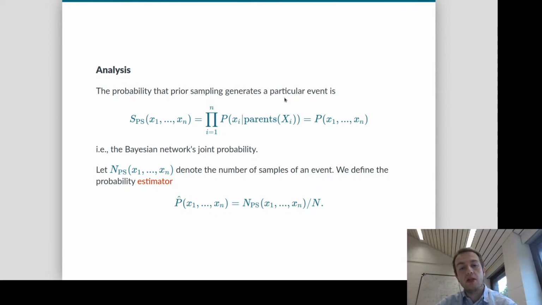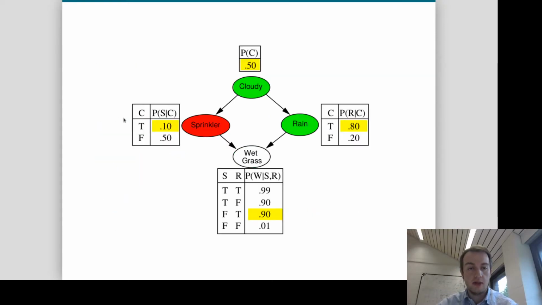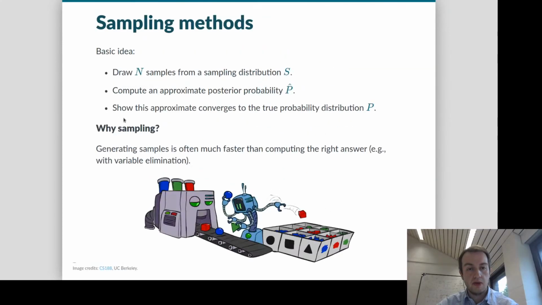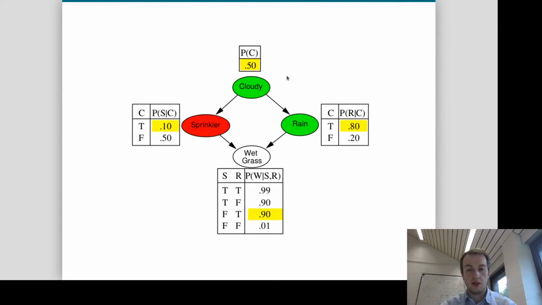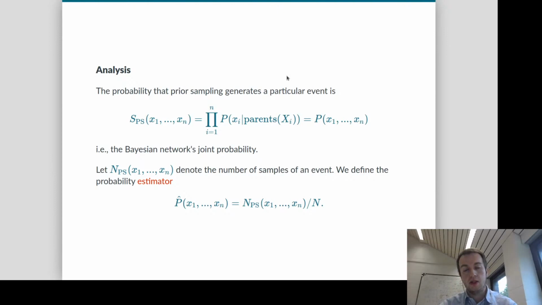The priority that prior sampling generates for a particular event is given by the sampling probability that we are using. Remember, when I first defined this procedure, I said that I would be starting from some sampling distribution S. The sampling distribution S is simply, in our case, given by the fact that we follow the Bayesian network structure, and then for each of the nodes we draw from the local conditional probability distribution given the parent values. At the end all these probability values are multiplied together, and this expression is nothing else than the joint probability distribution P of x1 to xn.